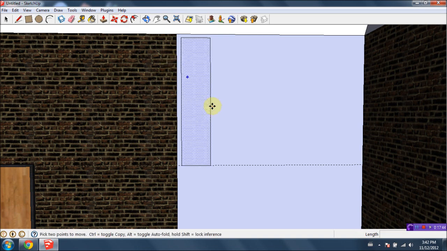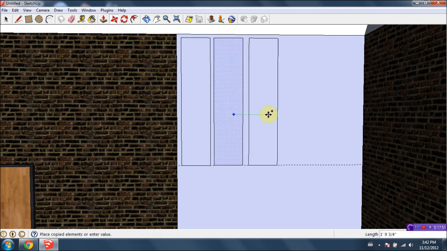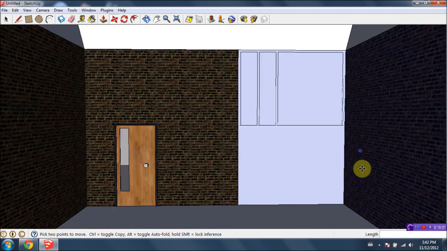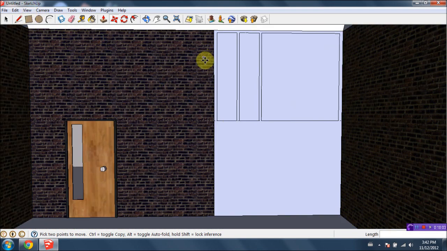Move tool, control. Take our move tool again, and we'll just go ahead and extrude that to create one very large window pane. And then we will do the opposite on the other side.